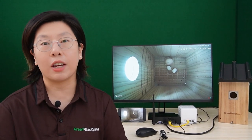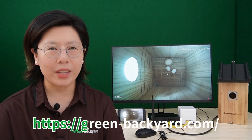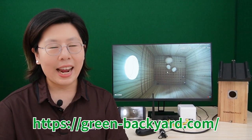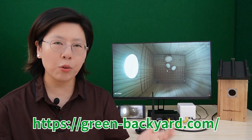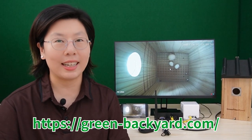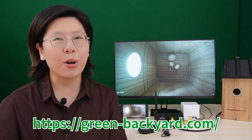Not only can it be connected to the television, you can also watch live video feed of your bird house with mobile devices like a smartphone, tablet, and computer anytime and anywhere. Now it's your turn to bring the magic of the outdoors inside your home, experience the joy of observing nature intimately, and share your discoveries with the world. That's all for today's video — thank you very much for joining us. Until next time, happy bird watching!